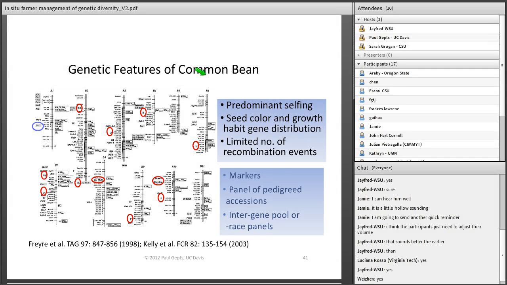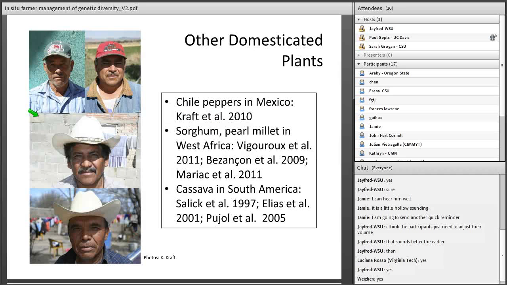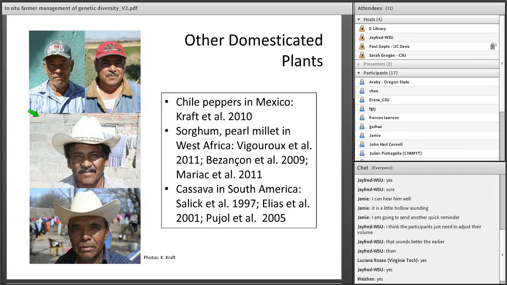I've mentioned common bean. You also have here runner bean. Then you have year bean, which is probably the least known of all the domesticated species, and it's actually, on an evolutionary timescale, a stabilized hybrid of a cross between common bean and runner bean. So its cytoplasmic genome is more like common bean. Its nuclear genome is a mosaic of common bean and runner bean. You also have tepary bean, and then you have lima bean.